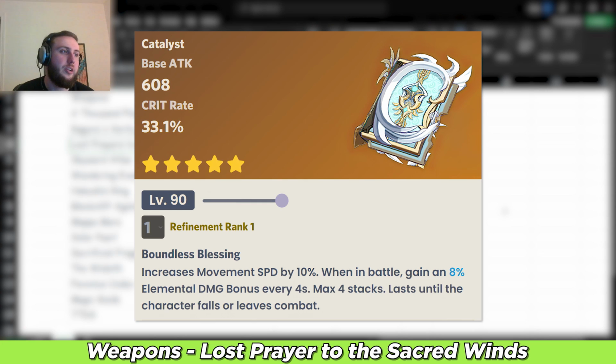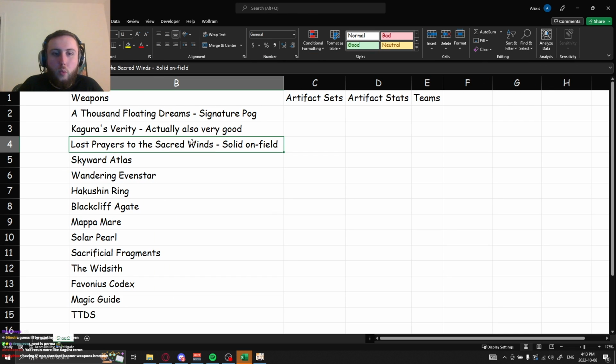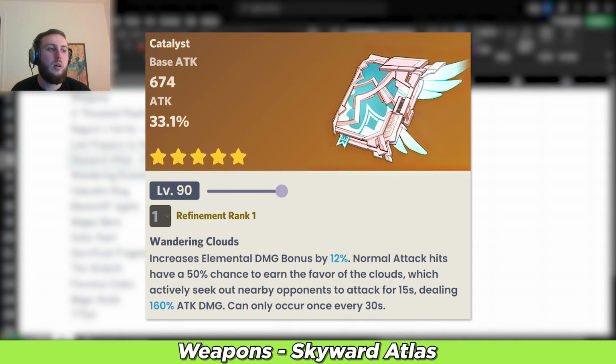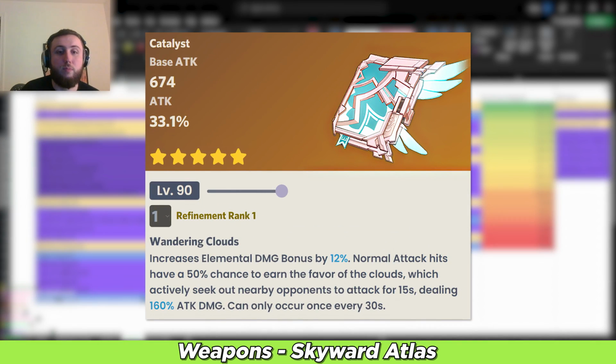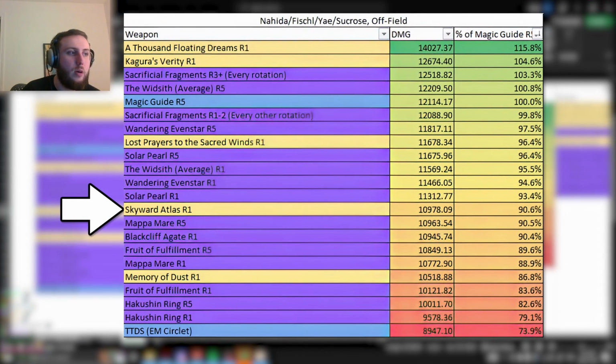Lost Prayers, solid on-field. If you off-field, you're not going to get stacks on Lost Prayers, and that makes it kind of meh. It's still fine because it's a 33.1% crit rate weapon, so that's nice, but it's nothing crazy. Skyward Atlas, okay. It's in competition with some pretty good 4-stars, so it's very possible, if not likely, that you have better options on your account.